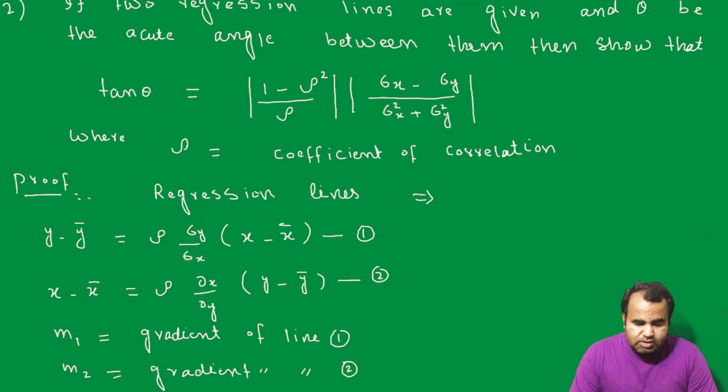So rho square is equal to byx times bxy, and since we know that rho is always between -1 and 1, rho square is always between 0 and 1 after taking the square. From here we can conclude that since rho square is always less than or equal to 1, bxy times byx is always less than or equal to 1, and this means that bxy is less than 1 if byx is greater than 1, because the inequality always holds when one value is greater and the other is smaller.